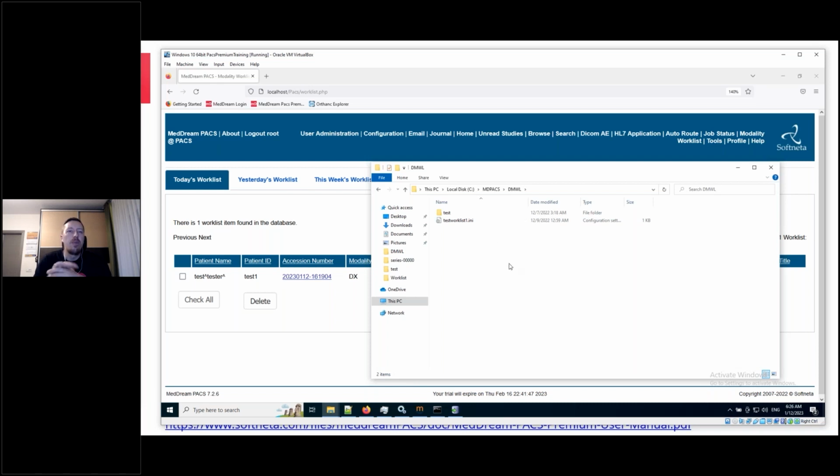So if you have some ini files that are still here, most probably something is wrong with them, because usually these files should be imported, and ideally the folder in which you save the ini files should be empty. As you can see, the file is gone. This means that it was automatically and successfully imported to the PACS Premium.